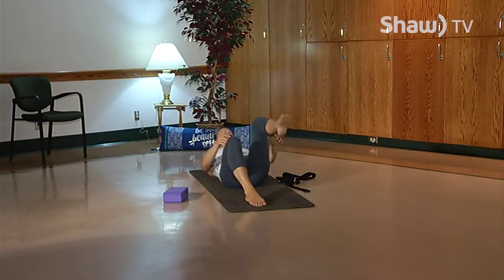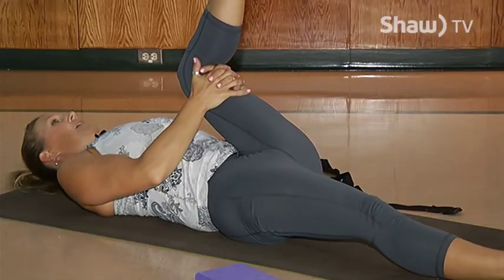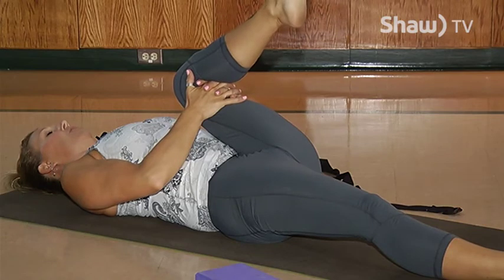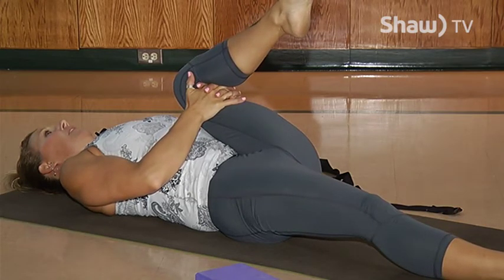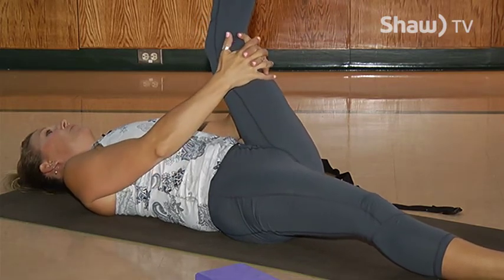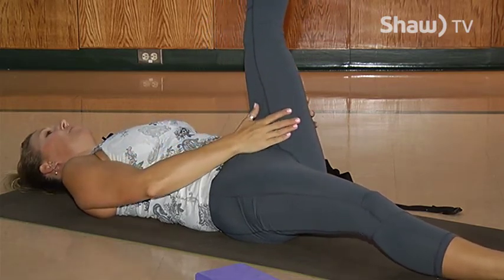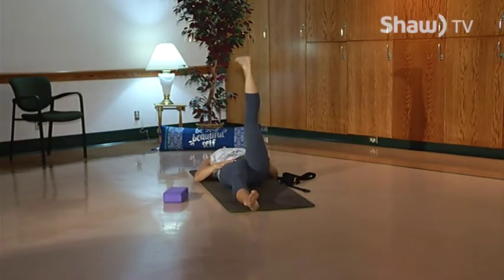Left side, left knee comes towards the heart. We can extend that right leg. Relax the ankle, open up the chest. Breathe into the hip. When you're ready, press that heel to the sky. Toe towards the forehead, heel towards the top of the mat. That leg is nice and straight. Hips are on the mat. Arms can extend to the sides for balance.